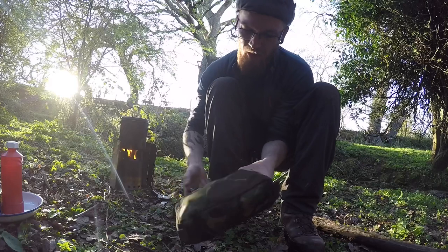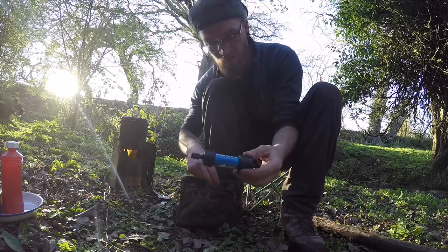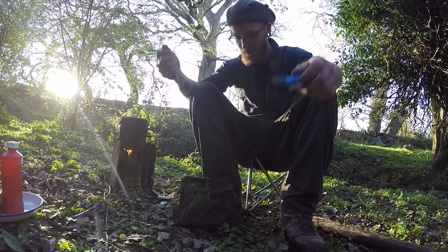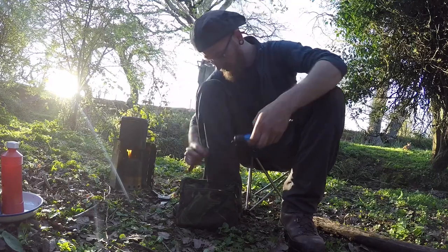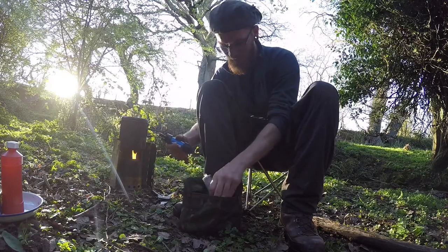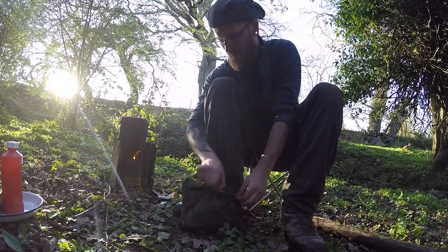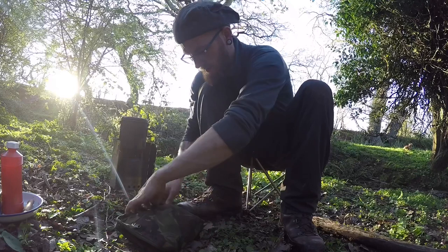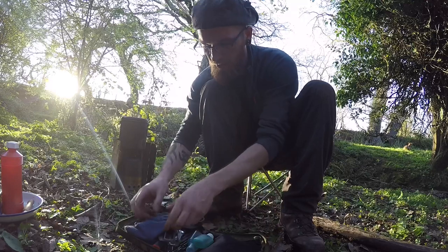And this is just a first aid pouch that I use as my kitchen. But in this front bit, I've got a Sawyer water filter. Now these are amazing. It just means that you don't have to carry any water with you, which obviously keeps your weight down. And then that comes with a straw that goes on there, so you can drink directly out of the stream or whatever. And it comes with this cleaning syringe, which I always like to keep because I do put really rancid water through that, so it does get blocked up. For now, going into the main bit of this, it's handy because you can open up and you've got a reasonably clean surface to work on straight away.